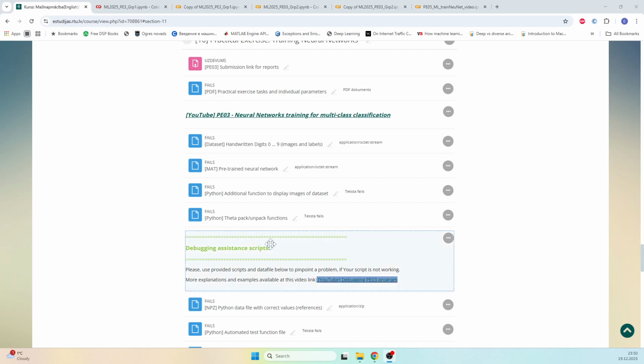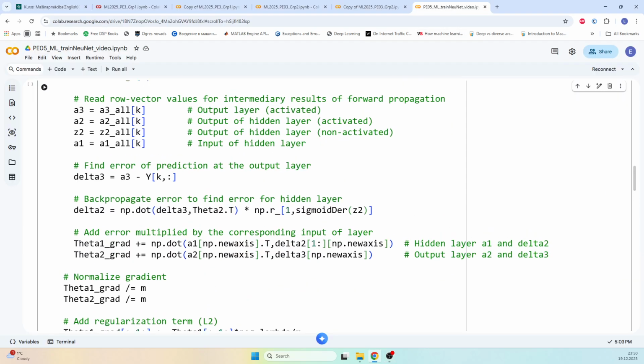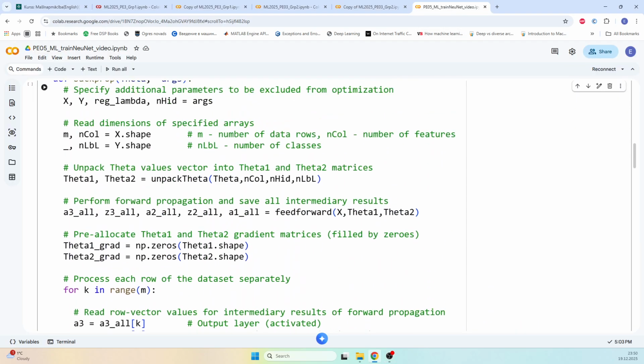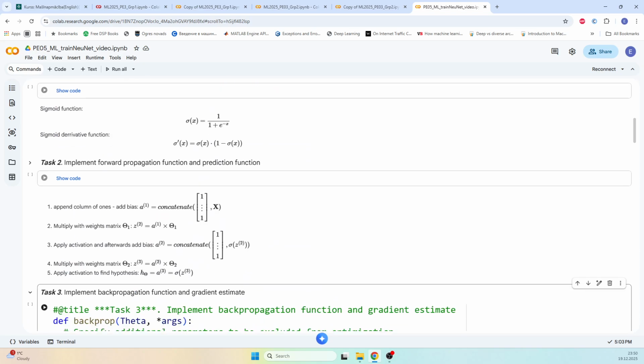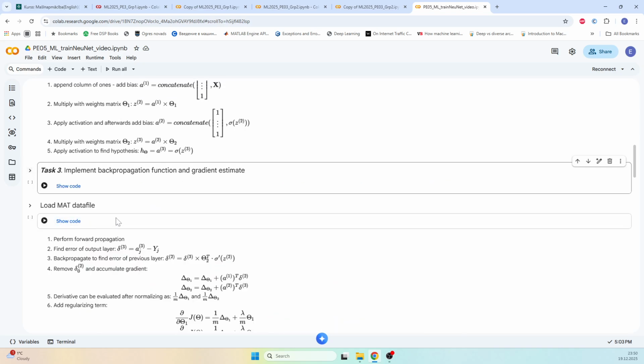So, the idea is that I have run this program, my own video recorded program, which was here. Yes, it is basically the same as I explained, and it actually works properly. In the process, I saved all the results: the predictions, the gradients, and the cost functions for specific values of lambda 0 and lambda 5.